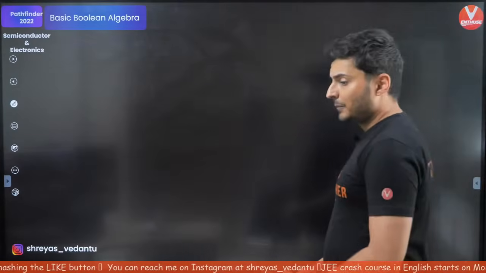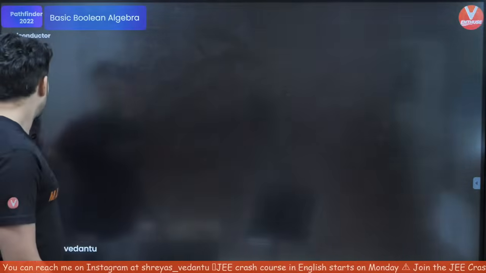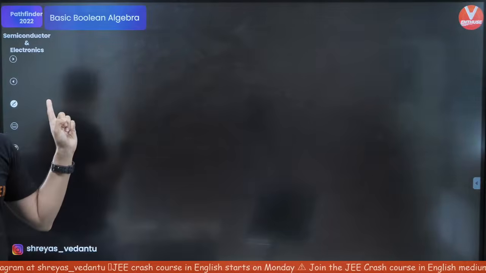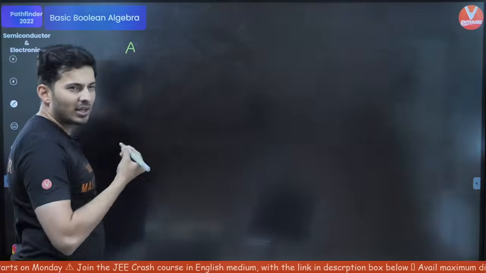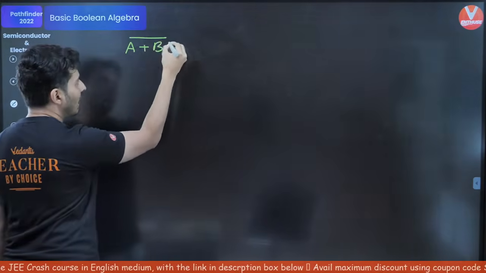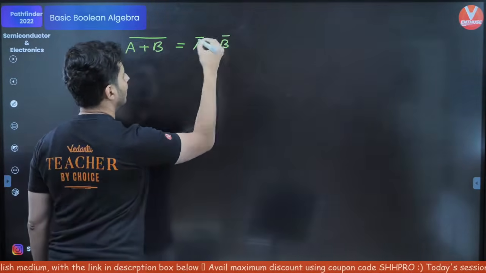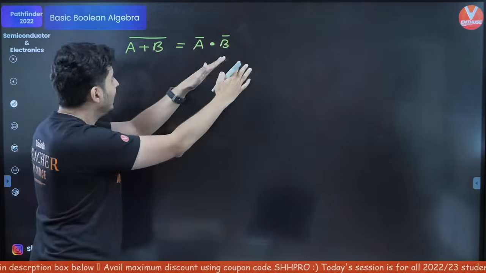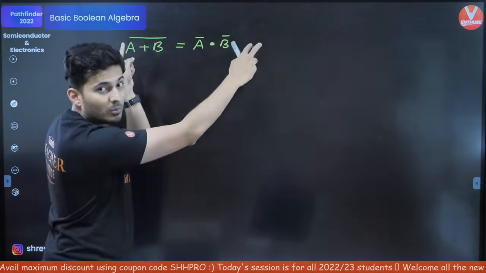Now, before going there, I have an important formula that I want to show so that you remember this and it will help you solve so many questions. So one of the most important formula is called the De Morgan's law, De Morgan's formula. So (A plus B) whole bar is A bar dot B bar. So the bar is there on the entire thing. When you split it up, you can put a dot and you can put the bars on both the sides.